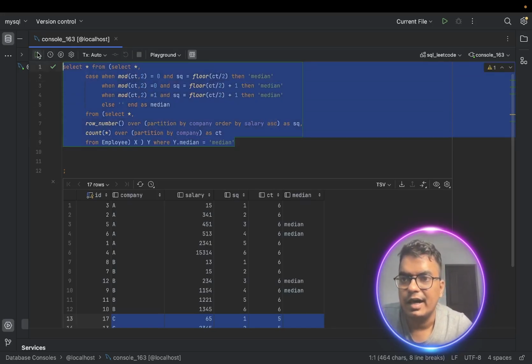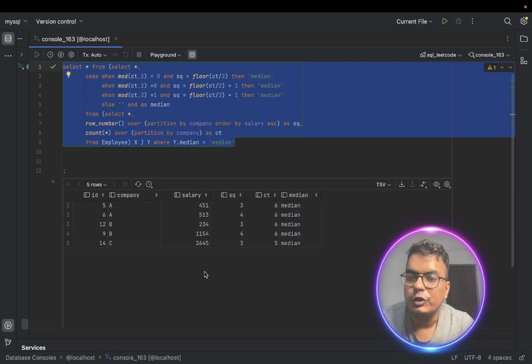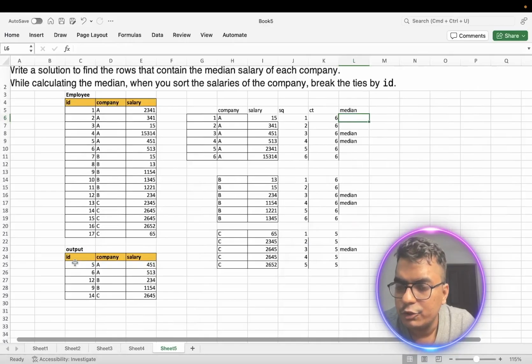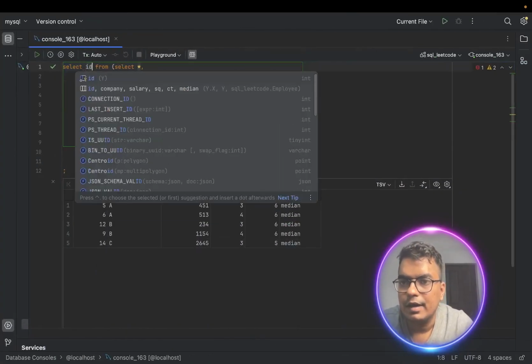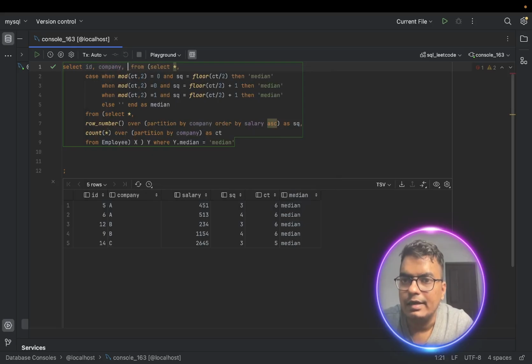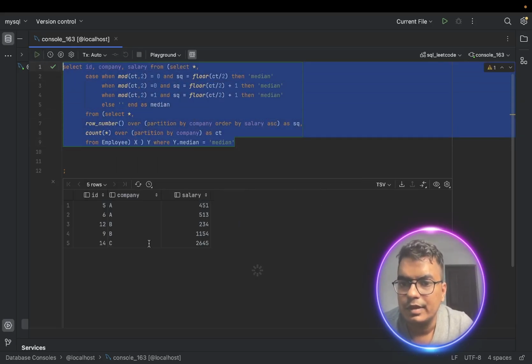If I check this, I will get my results. Which columns do I need to print? I just need to print ID, company and salary. If I check this now, I get proper results.